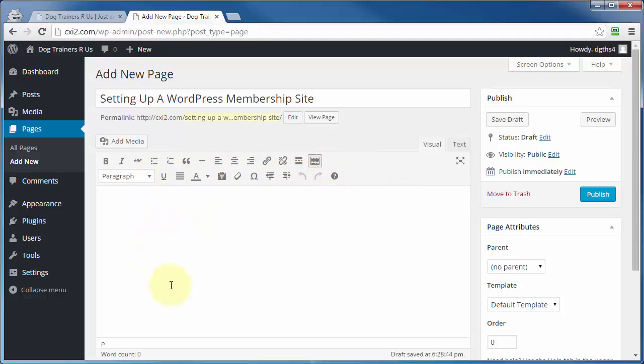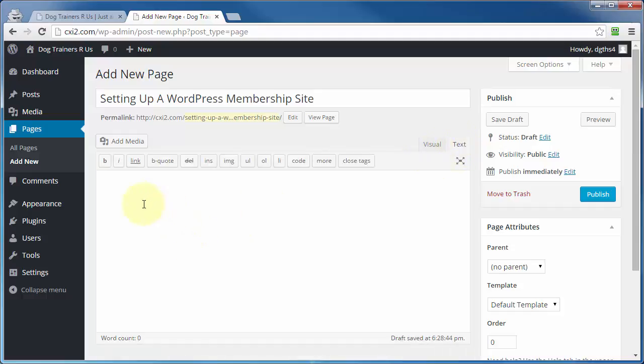And then you just enter your content here, and you can do that a couple of ways, just by typing away in either the visual tab, which is kind of like a WYSIWYG or what you see is what you get format, or you can enter it in the text tab, and you have less formatting tools to work with, but you can still do the same thing if you're familiar with writing out the code longhand.